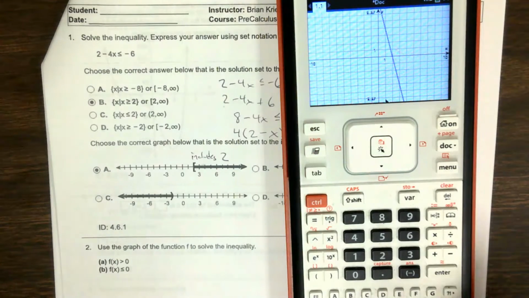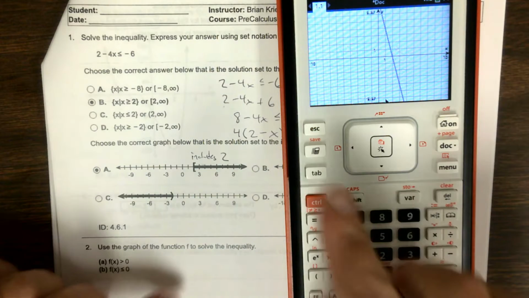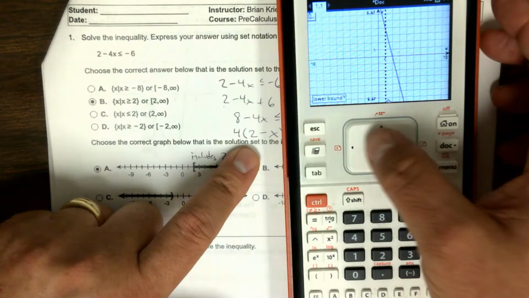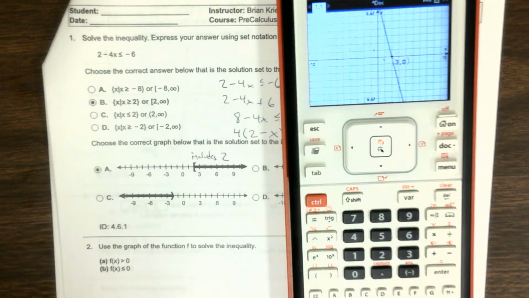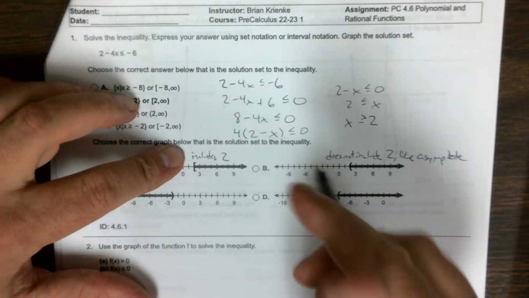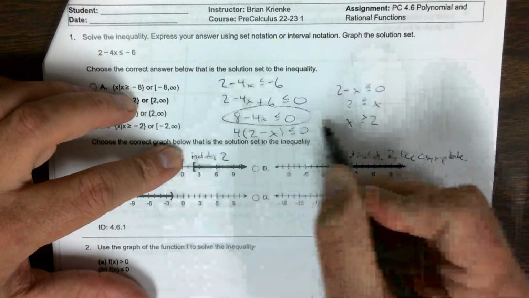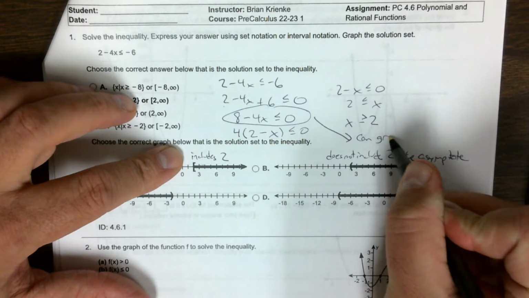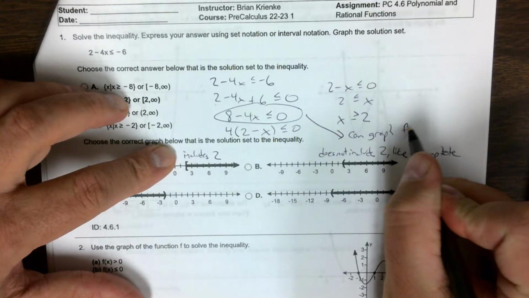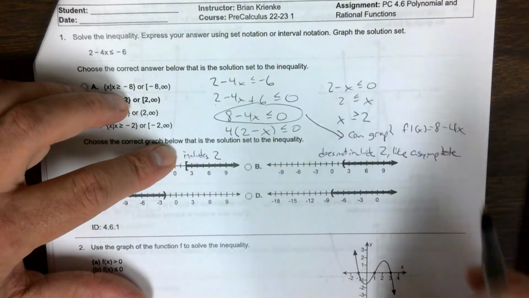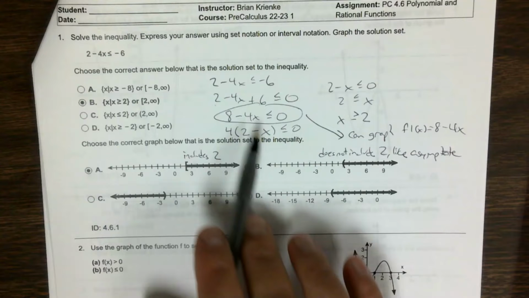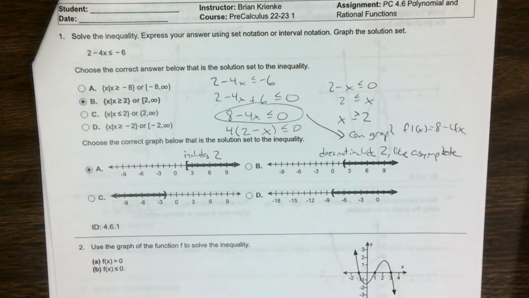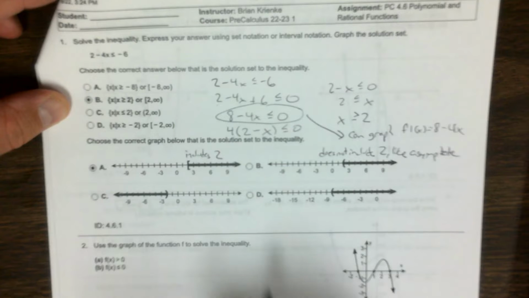And like I did on my very first example, if you wanted to, you can go to 6,1 and trap it, and there's your 2, 0. So we can graph this. I guess I'll mention that right here. You can graph f1 of x equal 8 minus 4x, and then just look at the two-dimensional graph, which is your xy graph. So that is possible to do it that way if you want. And then the number line is like the one-dimensional graph.